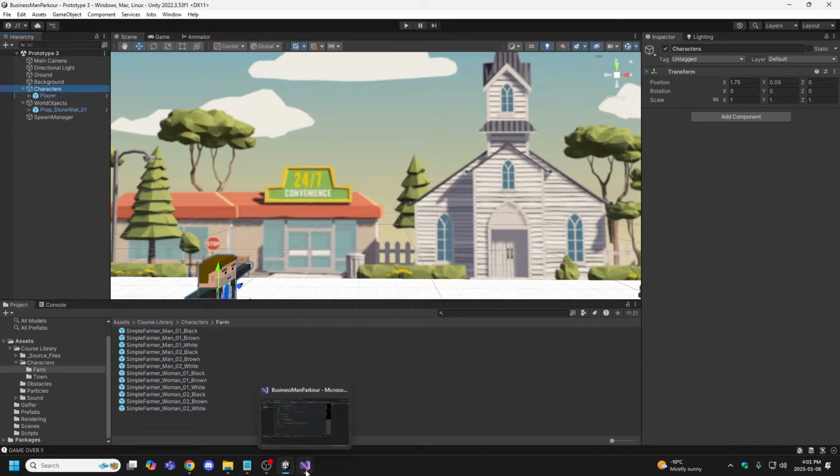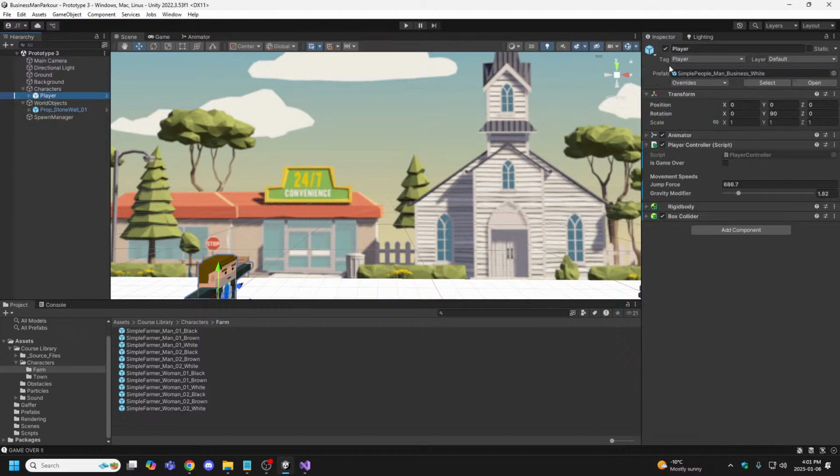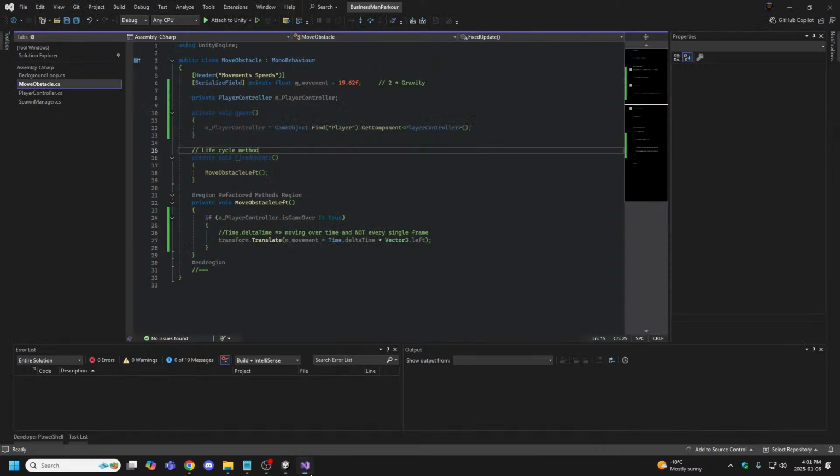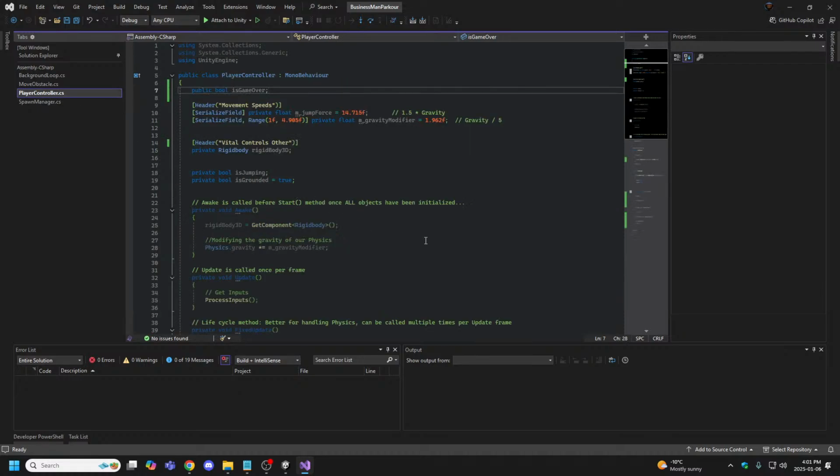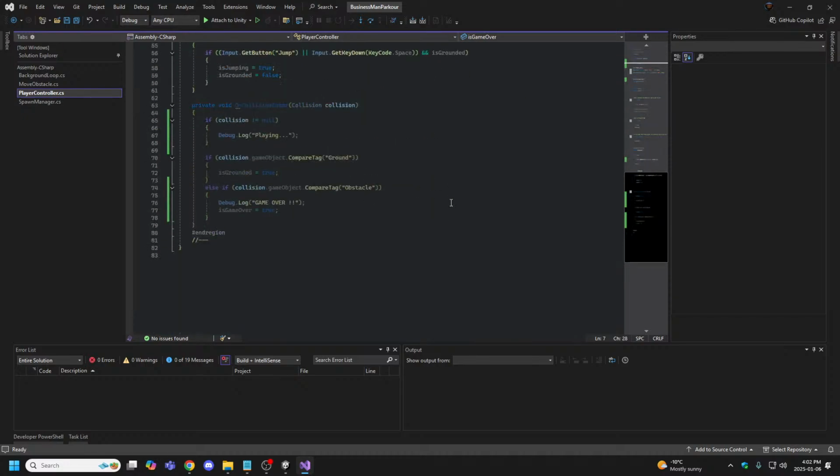That could cause breaks too, guys, that connection. The Find player string right here, from this script, is our connection with the isGameOver boolean.